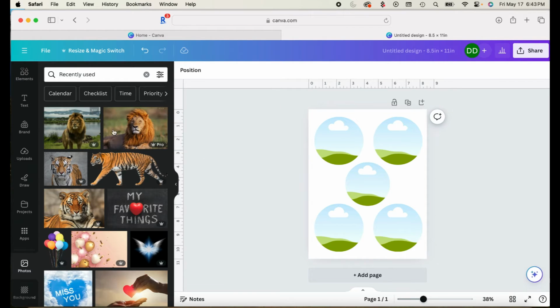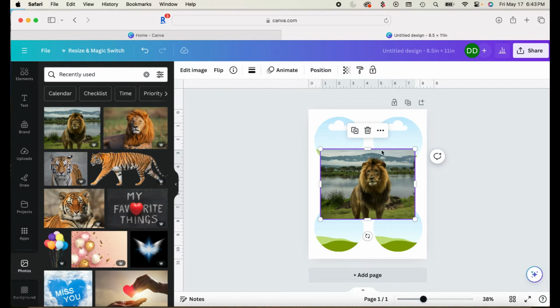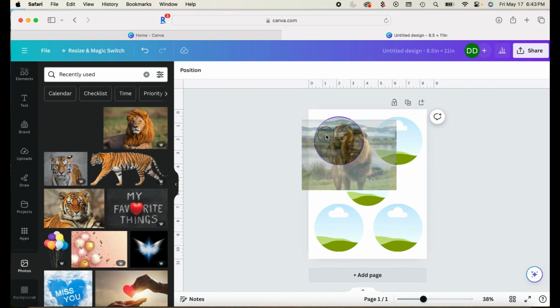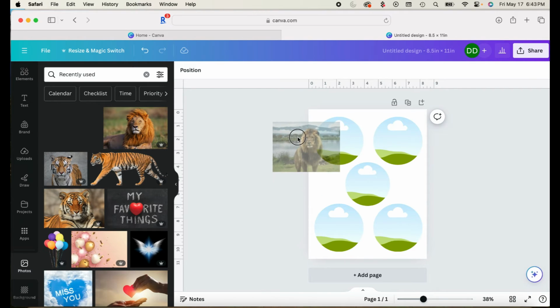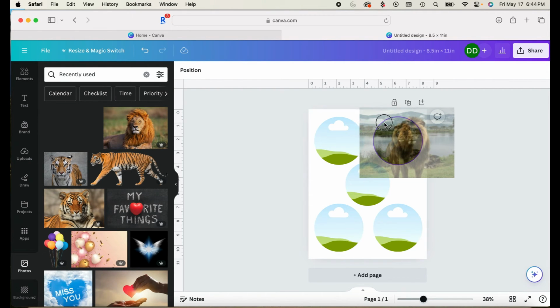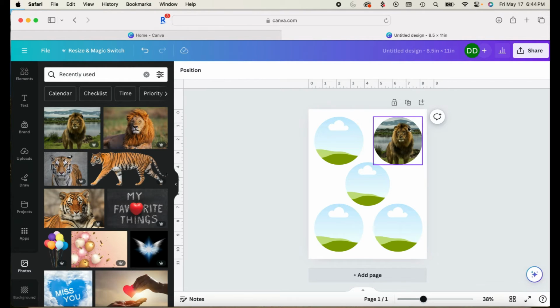So once you choose the image you want, you can click on it, but it's going to throw it on top of your design. So what you actually want to do, I deleted that, is take the photo that you want to use and drag it to the circle that you want. And if you see it, it kind of attaches itself to the circle you want. If you don't want it in that one, you want it in this, it'll move it there. So you drag it until you get to the circle where you want to apply it, and then let go. It's that easy. It's literally that easy.